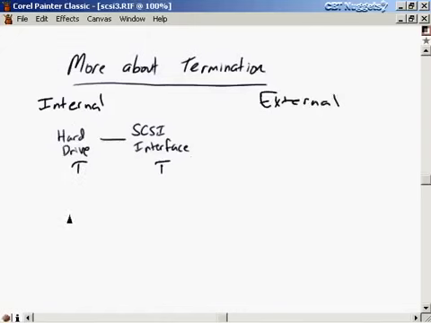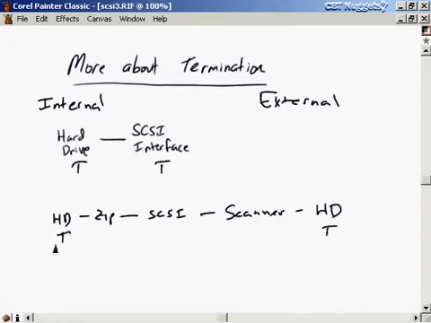Now let's add some stuff to this. Let's say we've got our SCSI interface again, and on this side we add an internal zip disk, and then we have our hard disk again. Then outside here I have a scanner, and over here I've got an external hard disk. So there's my new SCSI chain. Now what needs to be terminated are the 2 hard drives. Not only do the 2 hard drives need to be terminated, but it really matters how this is laid out in the order here. When I'm drawing this as a physical drawing, the SCSI interface hooks up to the scanner first, and then it's chained to this hard drive. Internally it's hooked up to the zip disk first, and then it's chained to this hard drive.